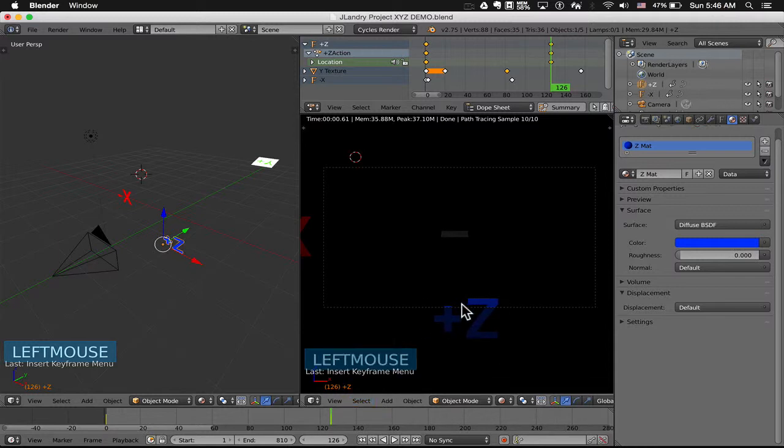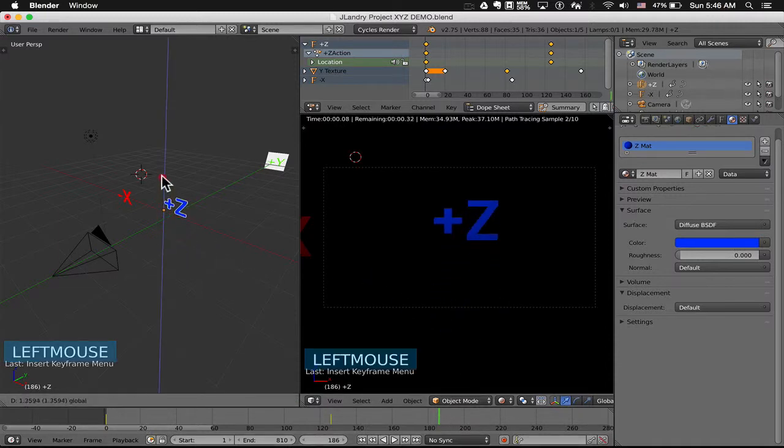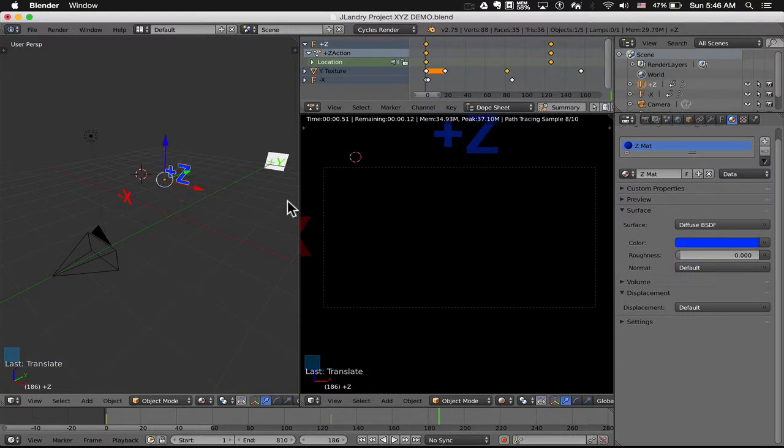This is frame 126 for me. It might be different for you. So if I give this 2 seconds to do its upward action, that's 60 frames. So 126 plus 60 is going to put me up there around 186. So let's say I go to frame 186, and I'm going to go ahead and move the Z up, and it goes off camera.